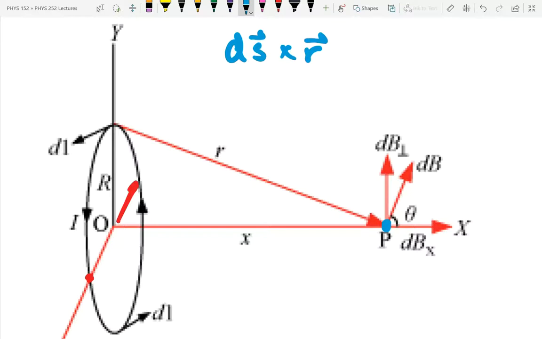Along that red line, right? R is the red line. And ds is going to, well, it says here dl. Where it says dl, that's ds. D length. So with dl kind of going out of the screen, r kind of going along the screen, then dB would be going up like that.